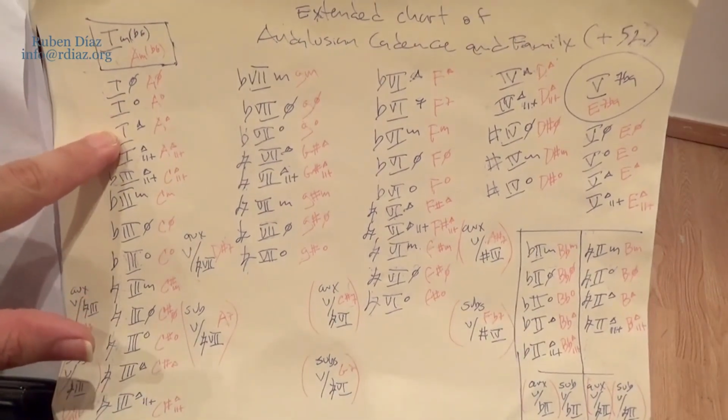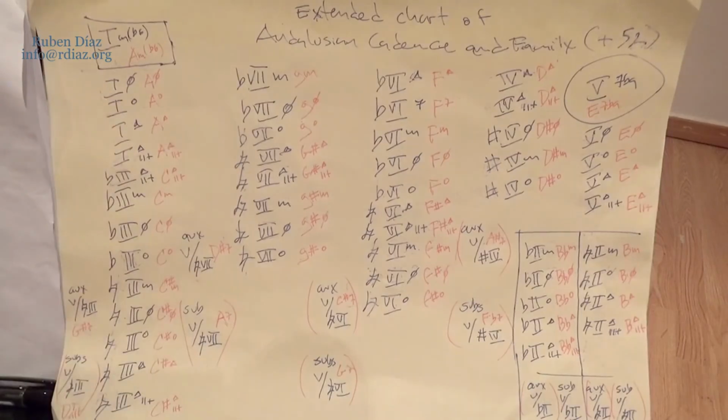Then we have the first major 7, which is primero del homónimo, or the first chord. The tonality in this case is A minor, and here we're seeing an A major.